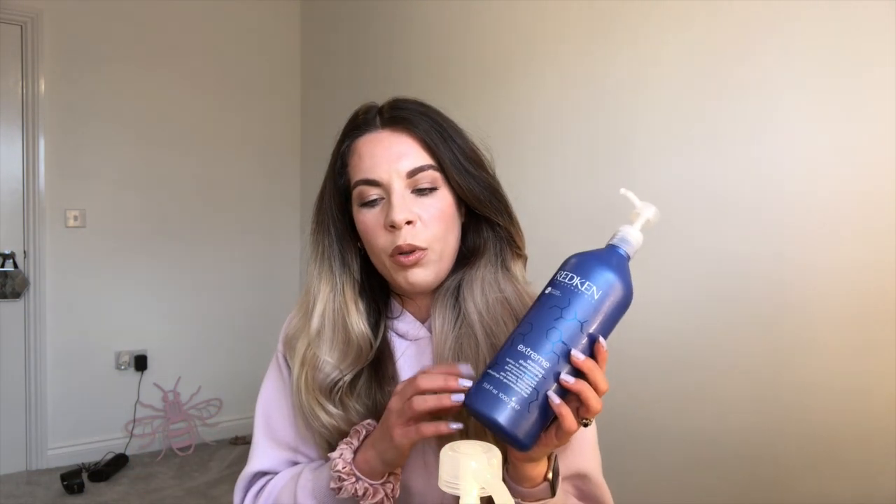When you've done your strand test and found out what sort of hair you have, if you start looking for a range online you can search moisturising, damage repair, or even normal hair. When you find a range you're interested in, just look for the ingredients. Some websites won't list all of the ingredients, but just copy and paste the name of the product and type 'ingredients' — someone somewhere will list it — and you'll be able to check: is it worth me spending this money?